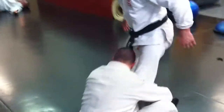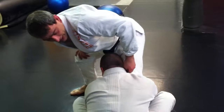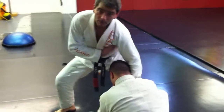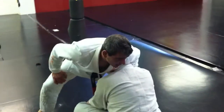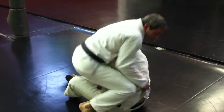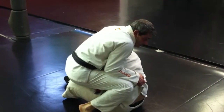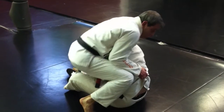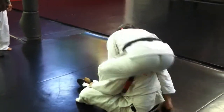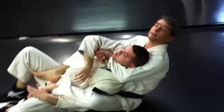Step in. He grabs. I'm trying to underhook. I can't get it. Chin cup. Tuck it under my armpit like a football. Bring my elbow in. Step behind. Squeeze everything down and squat. Like that. Lock him in. When I'm ready to pass, tight step, turn, harness, take the back.